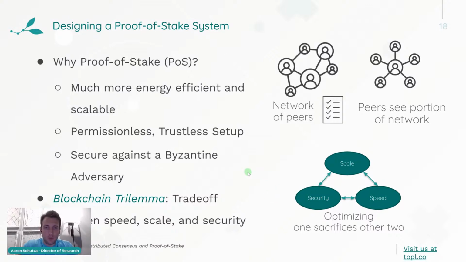Justifying the use of proof of stake over proof of work seems like a no-brainer, but the reality is it's a lot more complicated to actually implement and engineer. The goal, right, is to provide this permissionless, trustless setup for participants to actually utilize and maintain the blockchain protocol without external authority. But we also simultaneously want to secure the protocol against these so-called Byzantine adversaries that can act arbitrarily to bias the protocol in their favor.